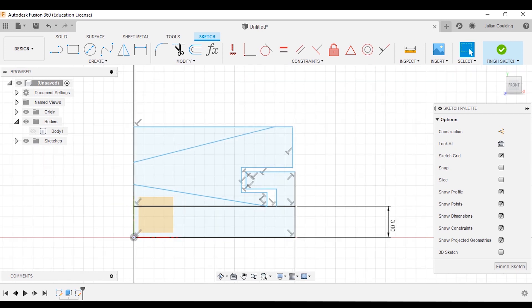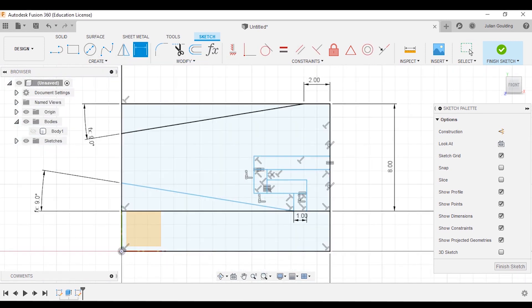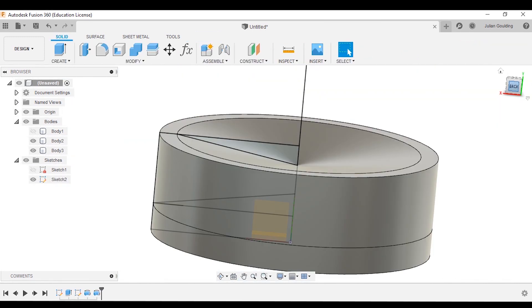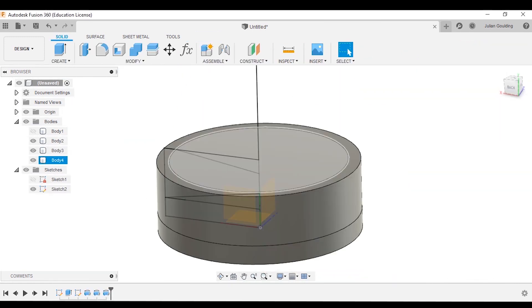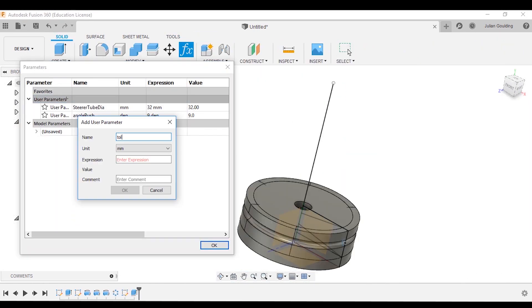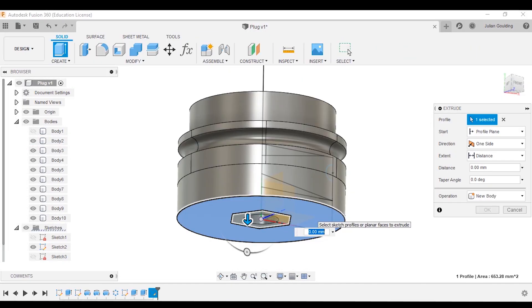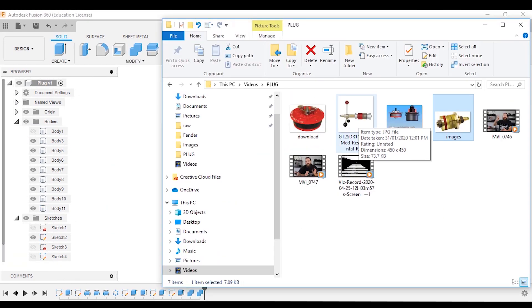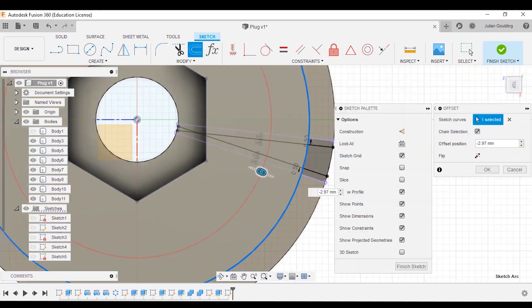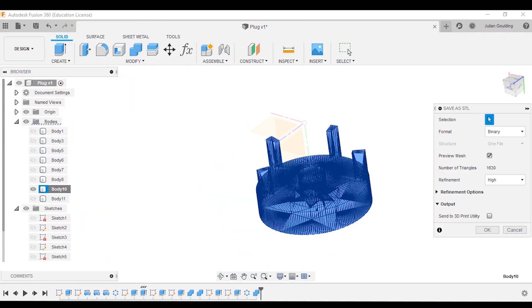To be honest, I didn't have a solid idea of how this was going to work — I had a basic plan. Using those parametric design principles I used in the last video, I started just simplifying the mechanism and prototyping it iteratively until I'd got something that worked. Do a little change, print, do a little change, print, until in the end I actually got something that worked pretty nicely.